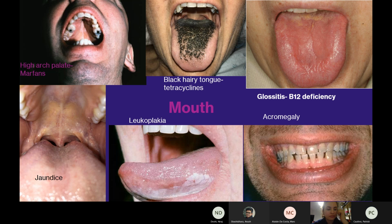To the left of it, it might not be too obvious because I couldn't get the best photo, but another thing to do for assessing if someone is jaundiced is to look into their mouth at their hard palate. No way. Because especially in darker skinned individuals, the jaundice can be quite subtle, or you can't see it at all. When I was on hepatology, it was a source that you can look at for adults if you're unsure and just need confirmation, but get a good pen torch to see it.